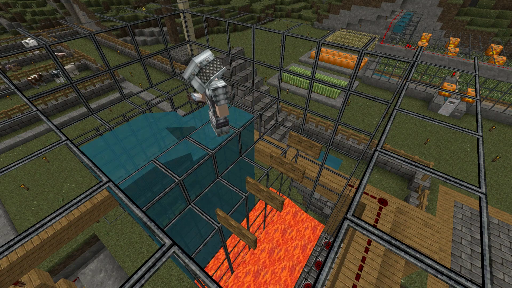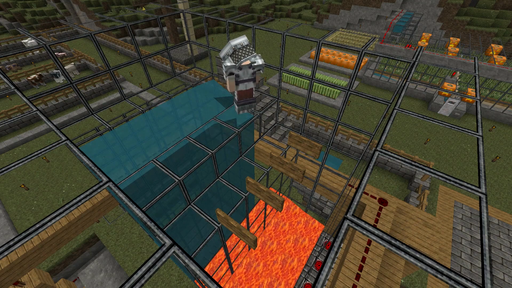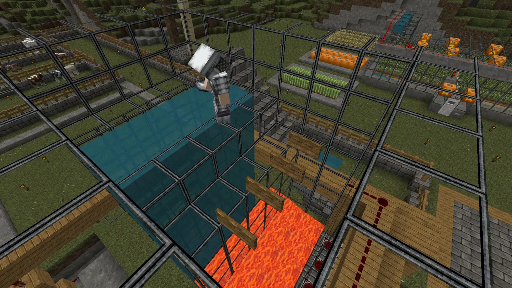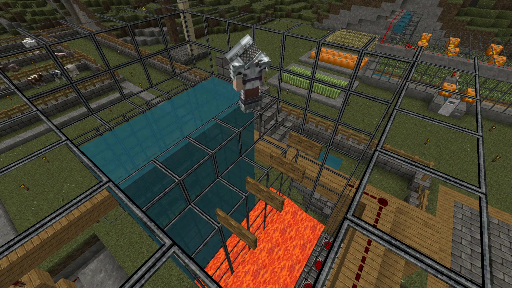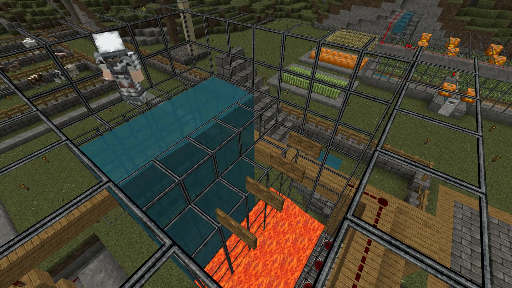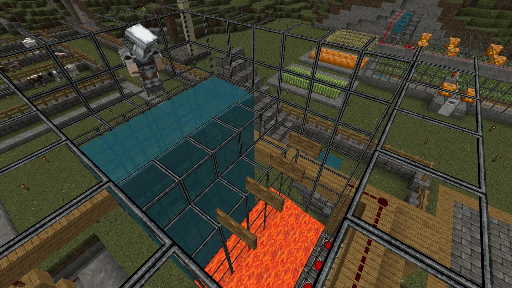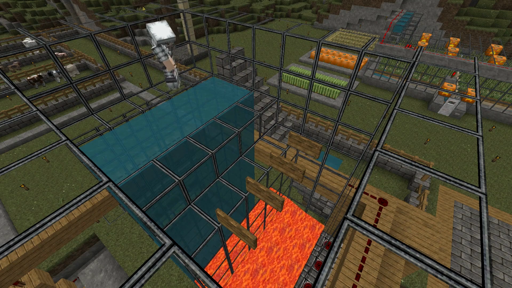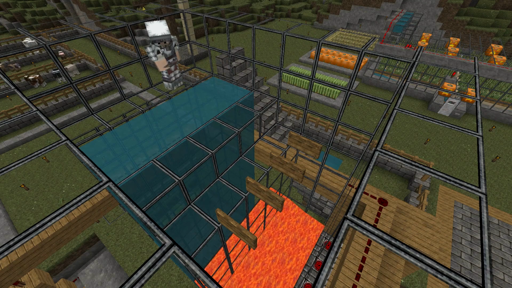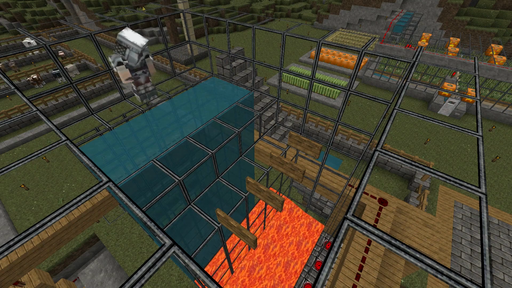1, 2, 3, 4, 5. And then what you want to do is fill in also on the other side. So let me jump across like so. 1, 2, 3, 4, and 5. So basically what that is, it's now set up as one solid source block, or sorry, 10 solid source blocks.